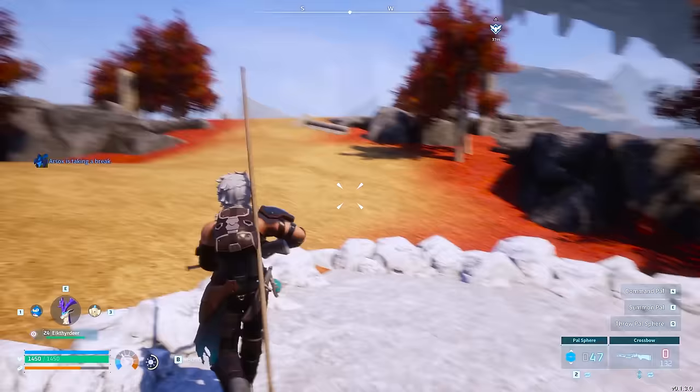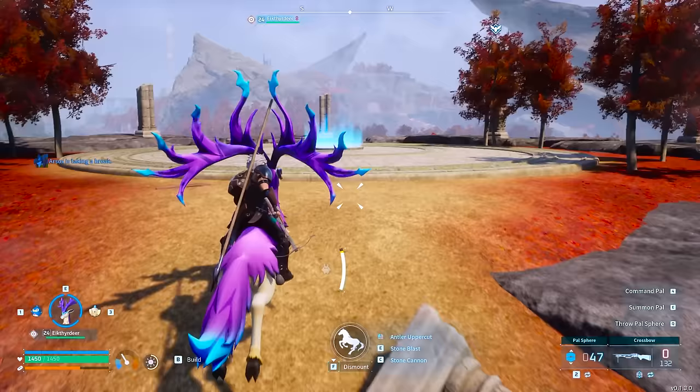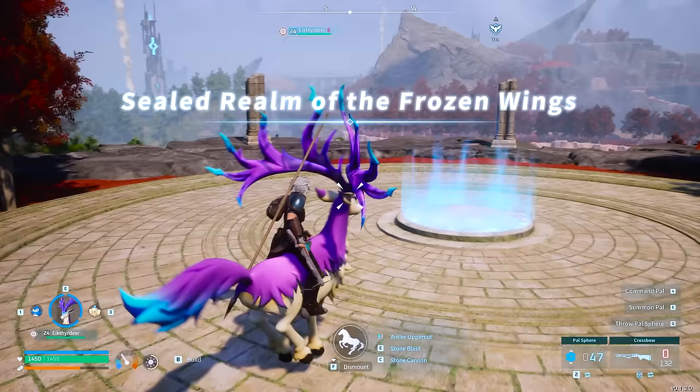Is it up here? Hold on, let me just run with my guy. What are we doing here? Yeah, here it is. All right. I haven't entered one of these sealed realms before, so this is a first. Well, let's do it. Enter the dungeon. Oh, snap. All right. It's like a boss.